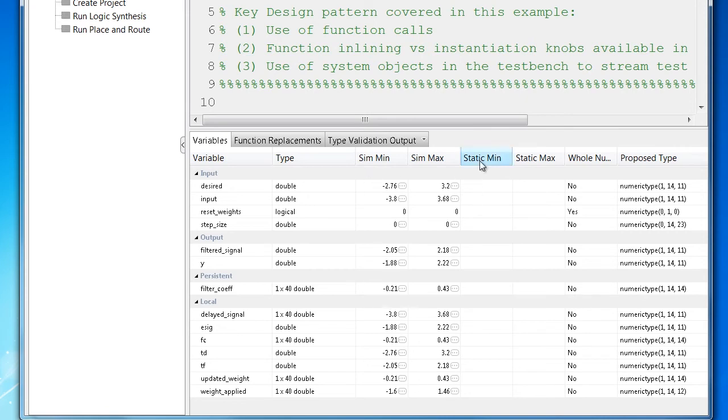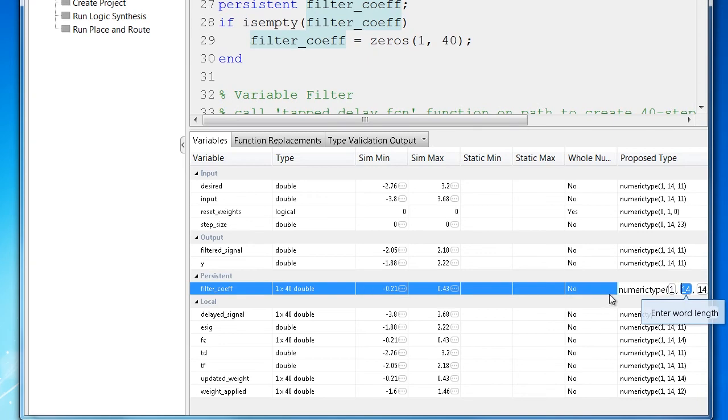There's also a static analysis, which I'm not going to go through now, where you can actually put in the minimum and the maximum values, and instead of running a simulation, there's a static analysis on the data path and the arithmetic operators that could be used for assessing word length as well. This is powerful because floating to fixed point conversion is something that's historically very tedious, especially when designs become complex. It's excellent to be able to have a way to quickly iterate and quickly modify word lengths on our designs in order to get something that makes sense.